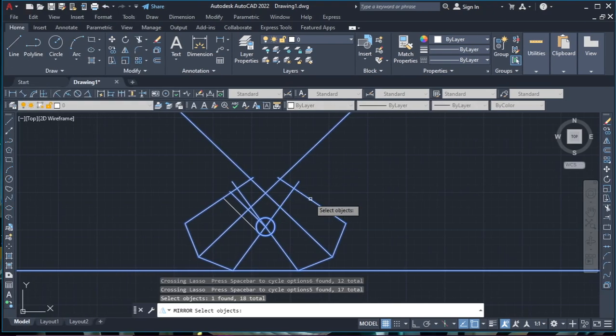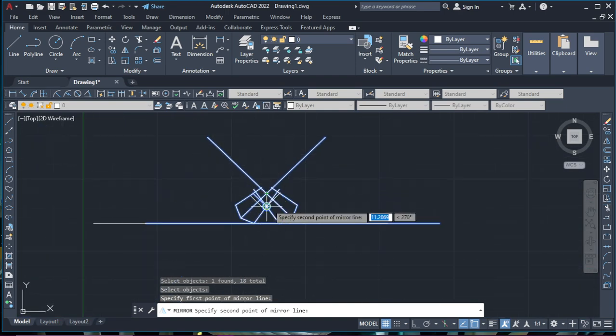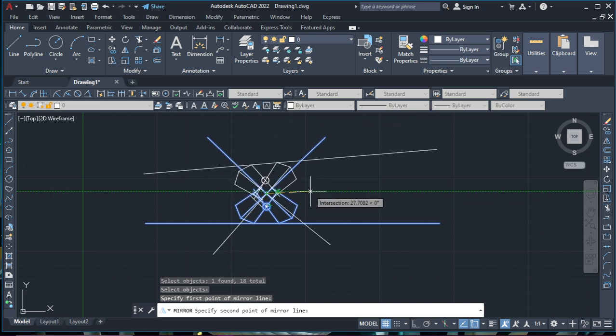So I'm done selecting the objects. Click enter, go to your point of rotation, where you want to rotate from. It's this center. So let's move slowly. There you have it. The green line is your guide. That's your line of symmetry. Just click anywhere on it. But wait, I think I've done the wrong thing. Let me just undo, because this line doesn't look parallel to this line.